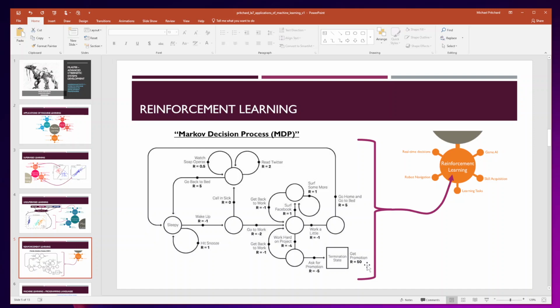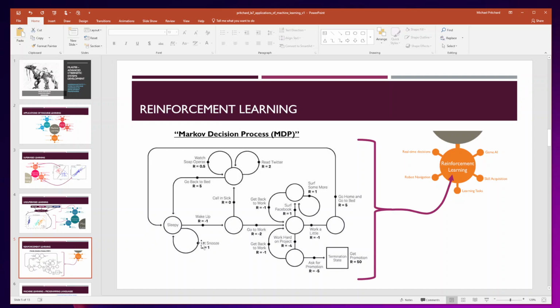you were literally creating a real-time Markov decision process that you could see moving. You could take what you see here, put that into, I think we used Loopy, and then run it quickly, and you can actually see what the output looks like on each pass, right? And you can influence it by reinforcing, like, okay, I'm sleepy, I hit snooze, then I wake up, and then I call in sick, and then I go back to bed. If I keep reinforcing this model, I can actually reinforce myself into this loop to the point where I never go to work, as an example, right? And then I can keep reading Twitter, and I can reinforce my Twitter reading, and then I can just stay in bed and stay in this model of going to bed.